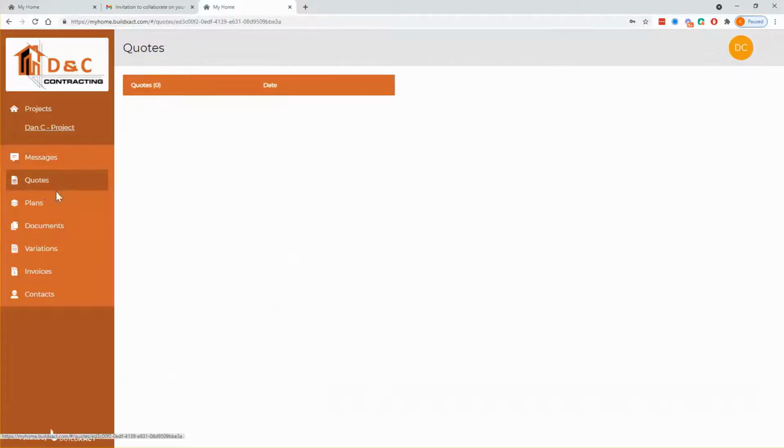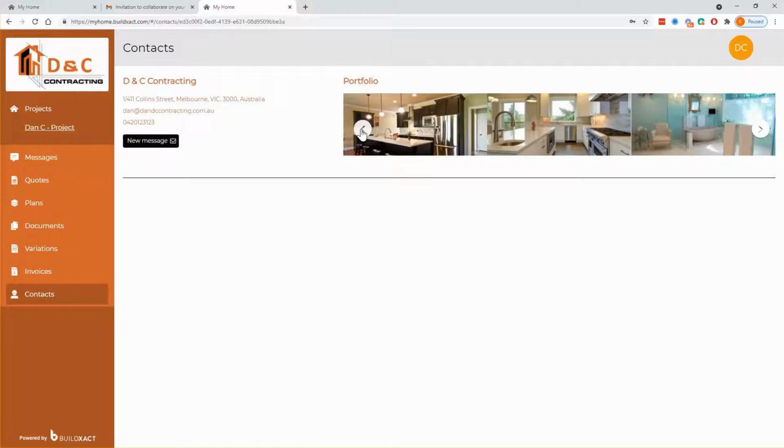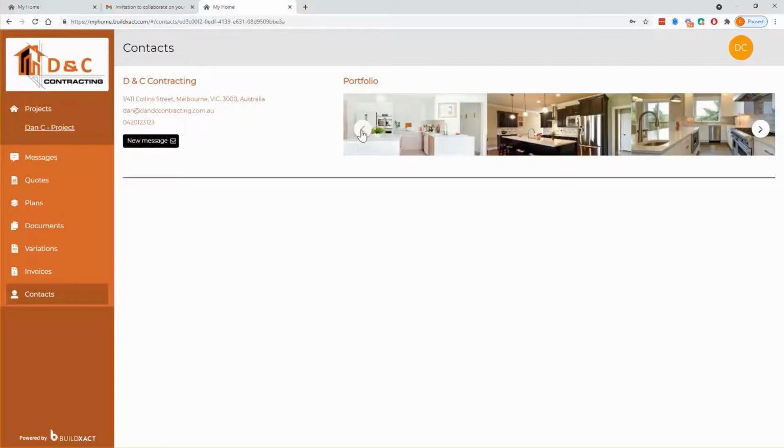There's also sections for things like quotes, plans, documents, which I haven't put too much in here yet, but really just to point out that you are able to come in here and at any point get a document, a variation, a set of plans, or a quote that the builder has shared with you, or trade, I should say, trade as well. As you're going through here, you will be able to see work that the builder has done. So if you've come back in here, even after the project is finished with this builder or trade that you're working with, you'll be able to continue to see work that they've done and reach out to them should you need to for any reason. You know, whether you engage them for another project or whether you need to reach out to them just for questions, you can actually do this through the project, even after your time has finished with that builder.